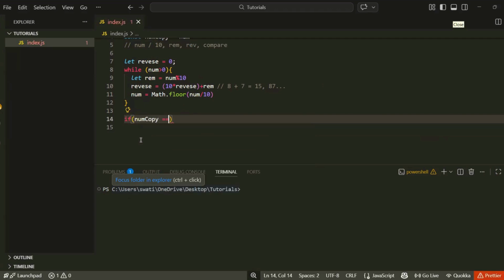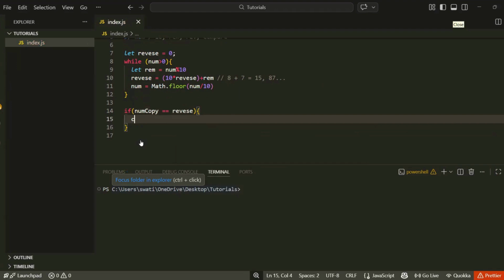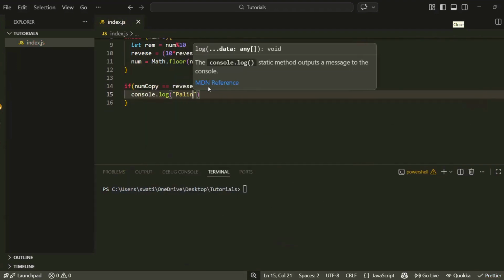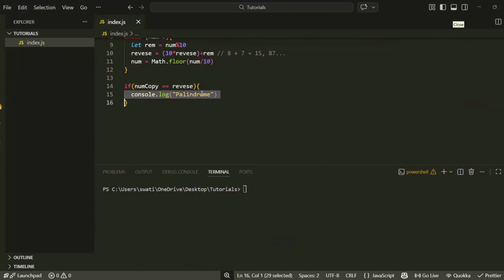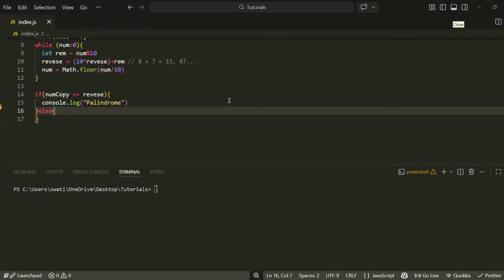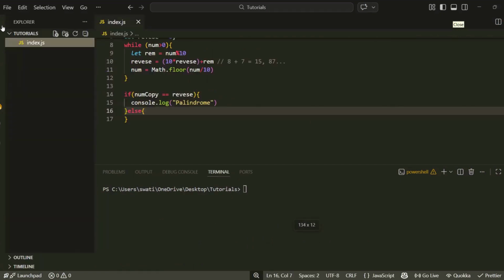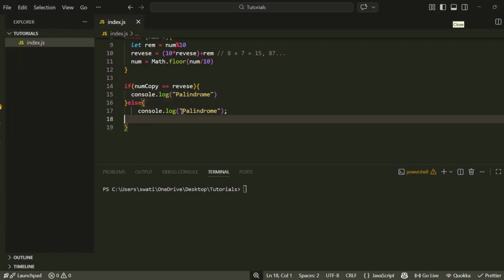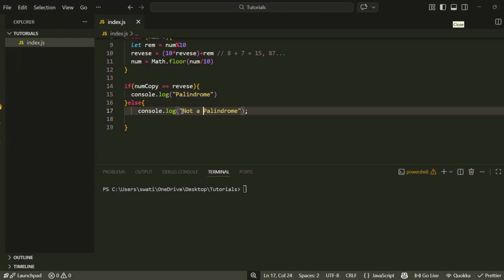So if num copy is equal to reverse, we are going to consider it as palindrome. And in case these two values are not equal, we are going to just print it as not a palindrome.